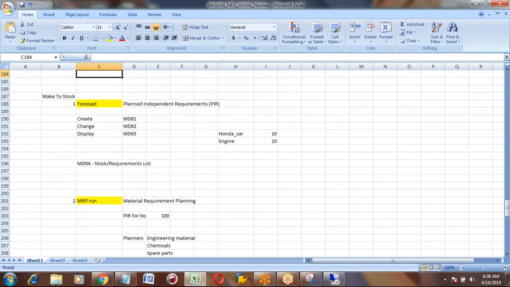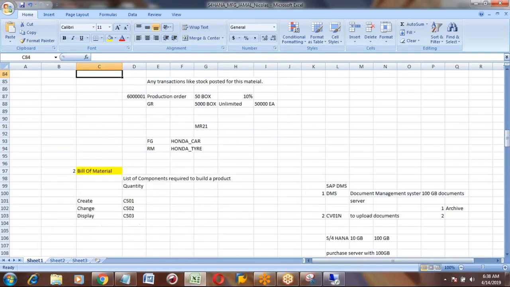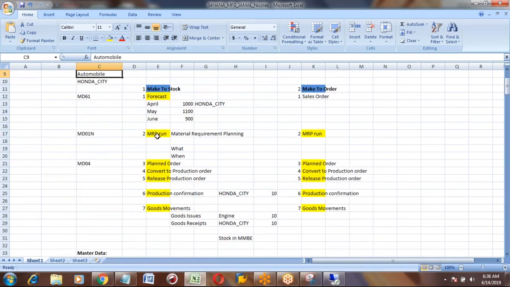You say you create the planned order in the starting screen. What is the next step after that? Yes, right here. We will convert it to production orders. Now the planned order will be converted to a production order.